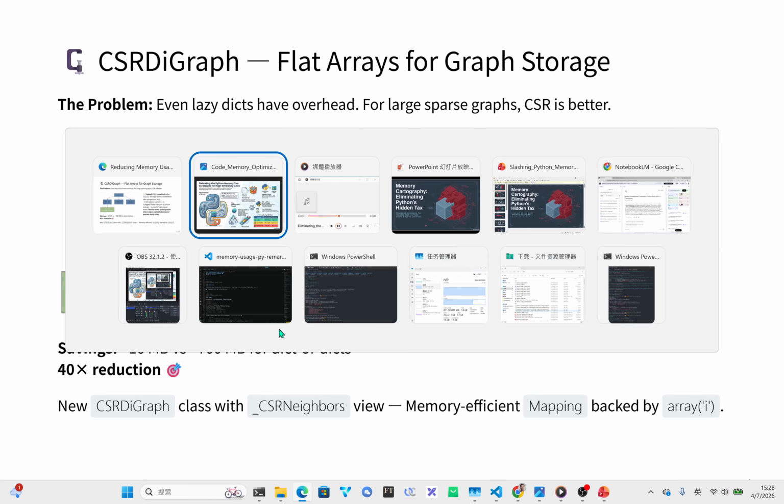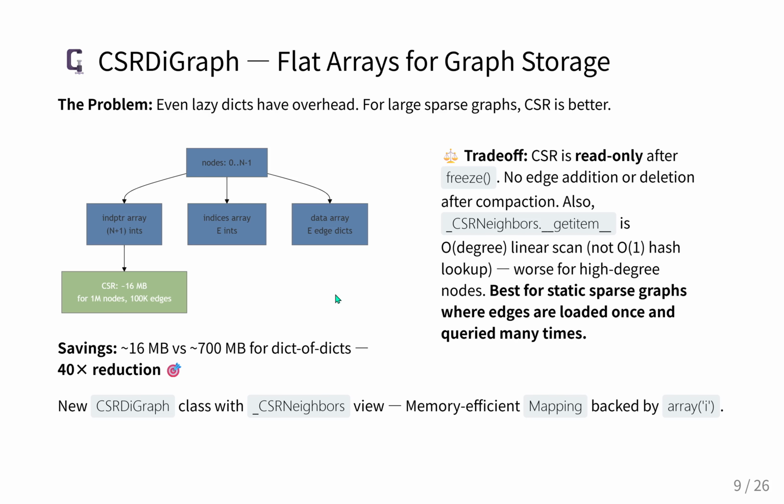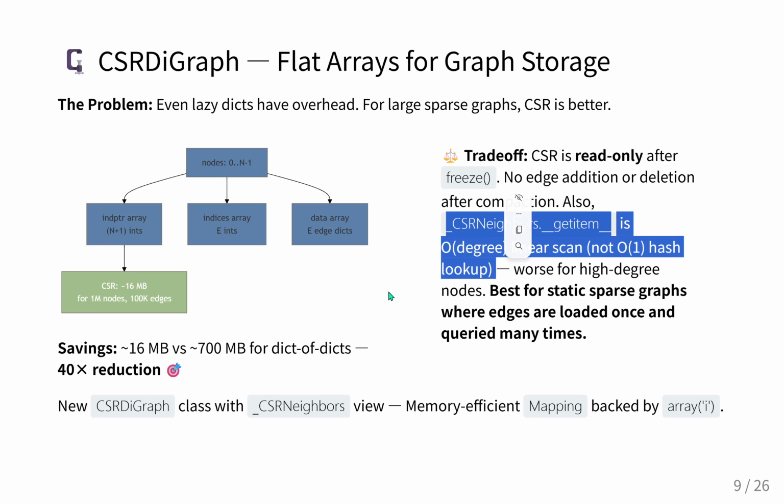But the downside is massive, isn't it? You lose the instant lookup speed. Like in a dictionary, checking if node A is connected to node B is a fast hash lookup. It happens in constant time. But in a CSR array, once you jump to the starting index, you have to perform a linear scan. The computer has to march down the column indices array one by one to find the specific connection.